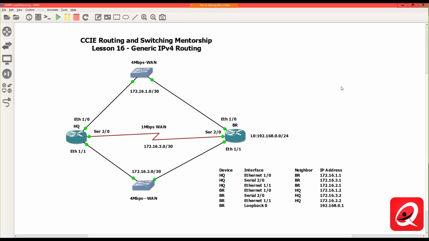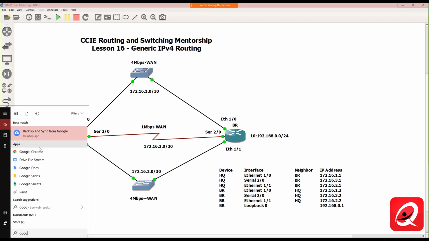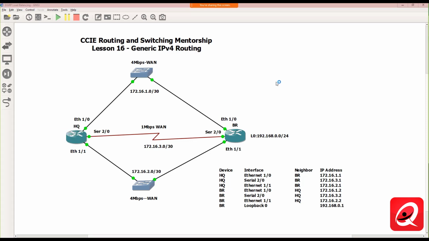It may be longer than 2 hours. I'm hoping it's a little bit less, but it's actually a really, really good topic. Usually on these routing topics, I try to take a lot more time. I try to demonstrate a lot more concepts. If you get a chance to load this image or this GNS3 package while I'm talking, that would be good. Let me make sure my backup and sync is running, in case it needs to synchronize. But it is in the CCIE folder under routing topics and under lesson 16.